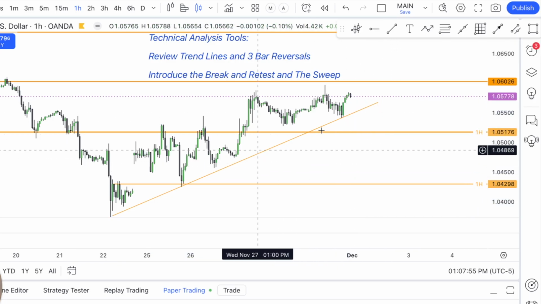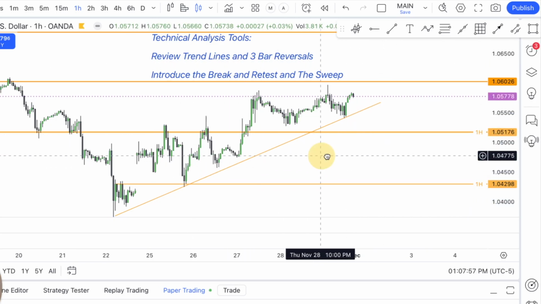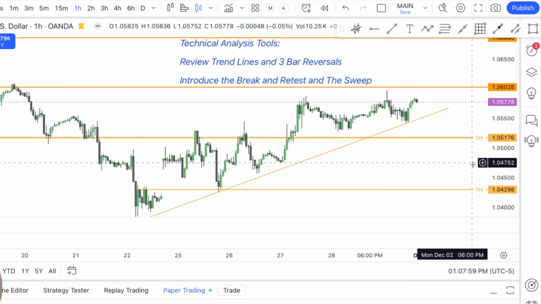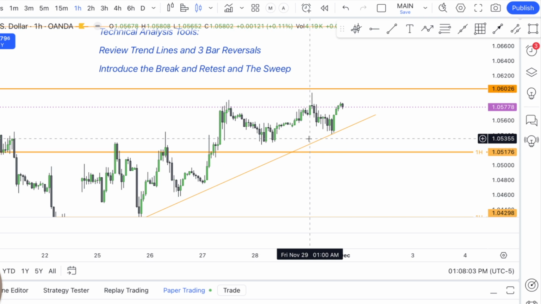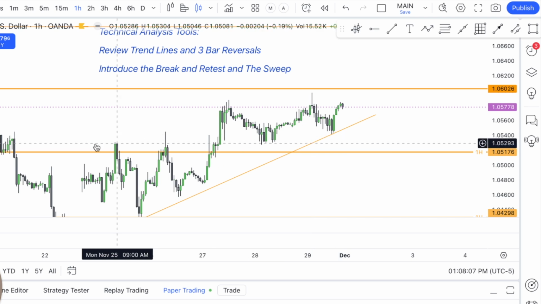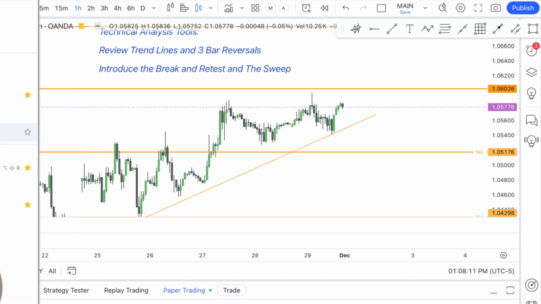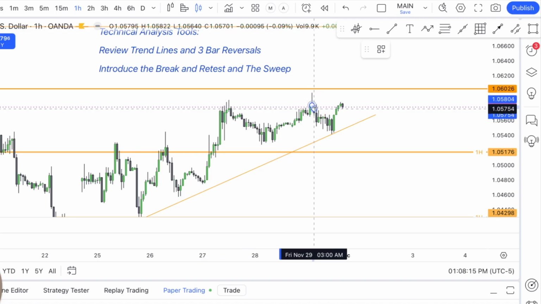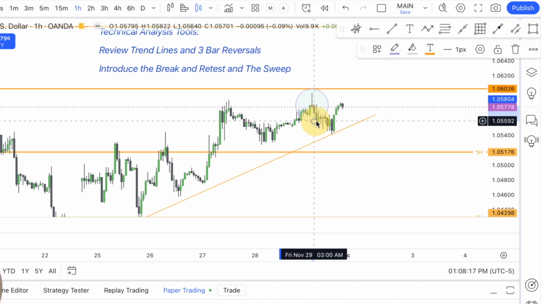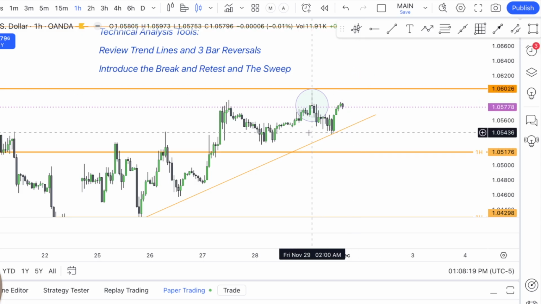Okay. All right. And let's see if we can find any 3-bar reversals here while we're reviewing. I think that I see one right here. Here's 1, 2, 3. So in order to practice, I could come over and get a circle and place it right here to show that I found a 3-bar reversal.